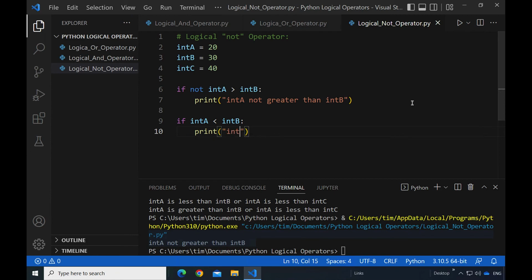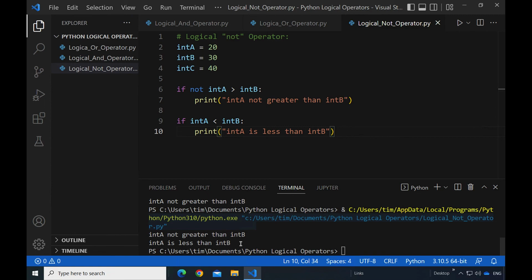The reason I'm doing this is just to point out that in the first if statement, we made a greater than, we used the not operator. In this one, we just use a regular less than. And you can see that both of these conditions are true. Think about it, because again, it can be a little confusing if you're new at this.